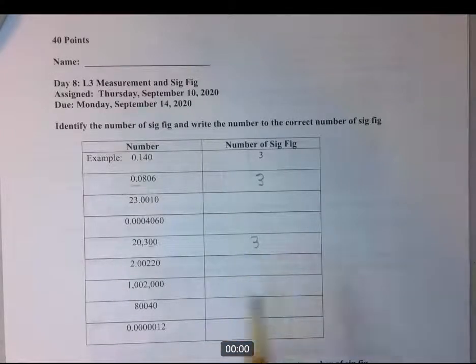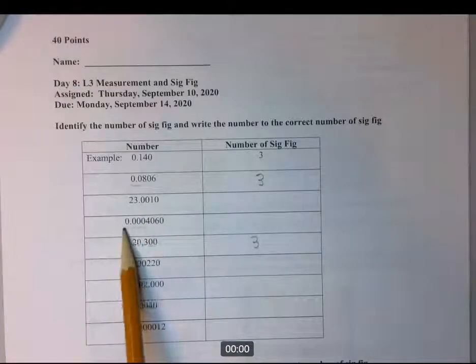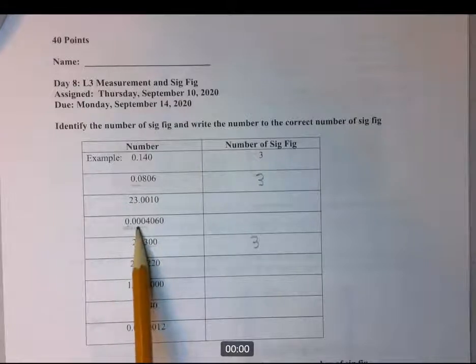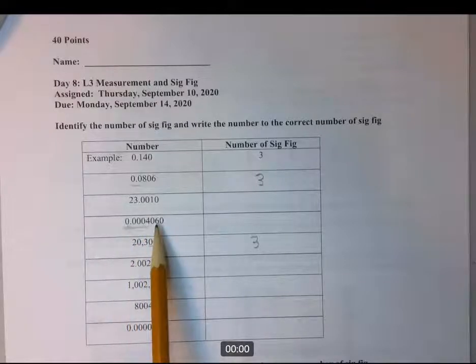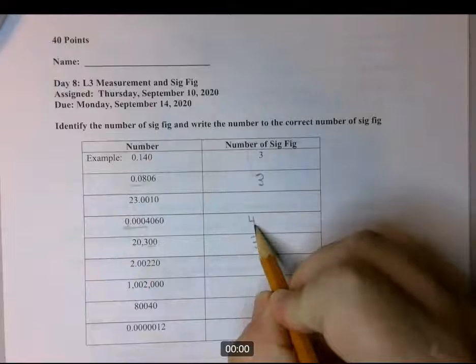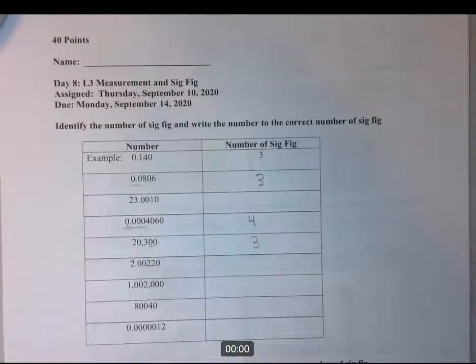Okay, and what other one will we do? Let's do this one. Okay, so you have leading zeros, 3 leading zeros. It's a leading zero, but it's not really. It's just put there for formatting. You always put a 0 if you don't have any other digit in front of the decimal. So there's really 3 leading zeros here. So those are not significant. None of those are significant. Significant, significant, and the 0 in between is significant. And since there is a decimal point, this 0 is also significant. So there are 4 significant figures there. Okay, I'll leave the rest of those for you to do on your own.